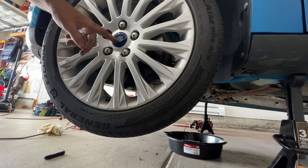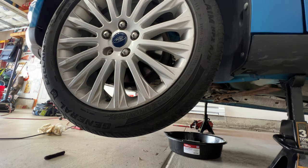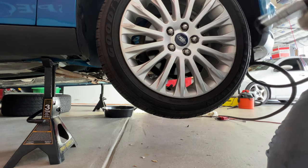So next I'm gonna go ahead and pull off the wheel and tire here. It's gonna be a 19mm. And then same thing on the passenger side here.